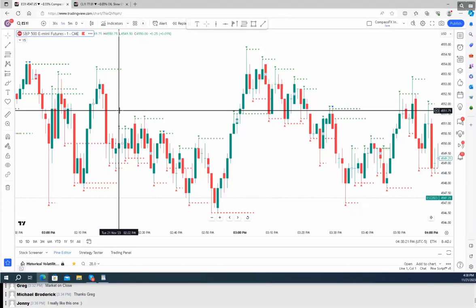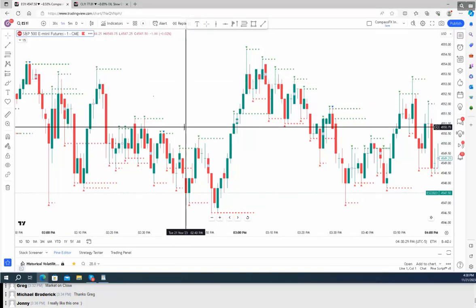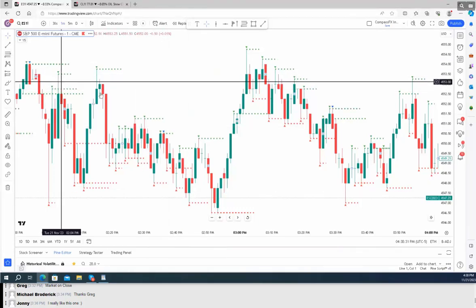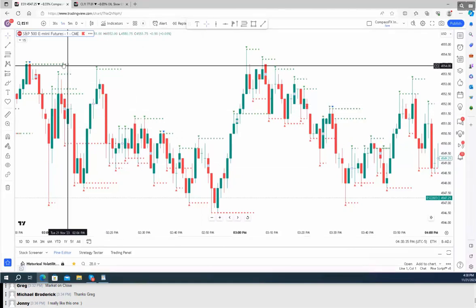It's fully customizable. You can also add solid lines behind it if you want the actual fractal line with it, so you could have both on there. You could take a look at it, but that is the concept behind it. I don't really think it was ever explained to anyone, but that is what it does.